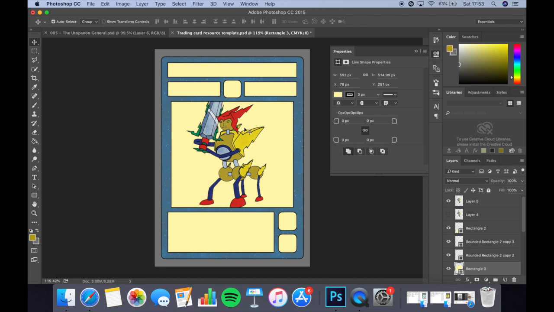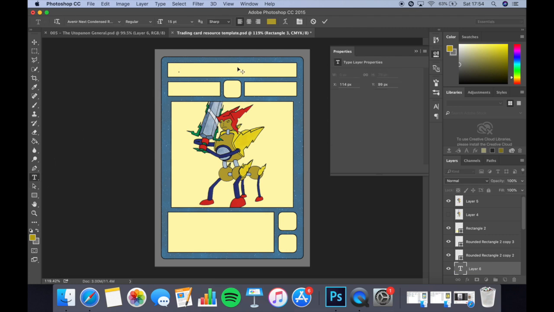I like adding the artwork before the text because sometimes I'll put an image in and be like, oh, this artwork put on the card template looks way more powerful than I initially wanted him to be, so I'm going to bump his stats up a bit. But you press the T for the text tool here and just place text anywhere. Type whatever you want to call him. Call him Space Sentinel.